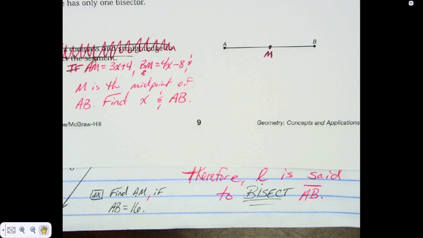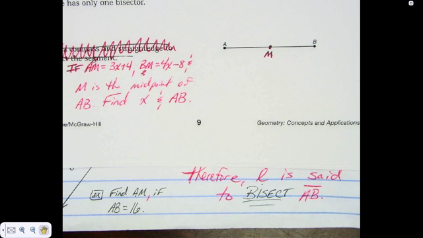What else do we need to find? AB, the distance from A to B. Anybody tell me what we talked about in section 2.2 that I may have said was a big deal that you're going to do over and over and over again? If something looks like an algebra problem, what do I need to probably create? An equation. All right, you got this written down. Put your pencils down if you've got the problem written down.